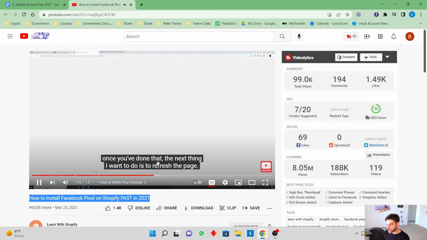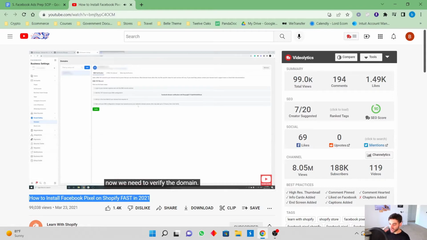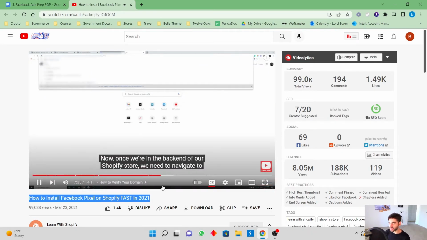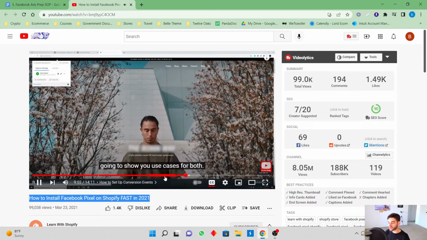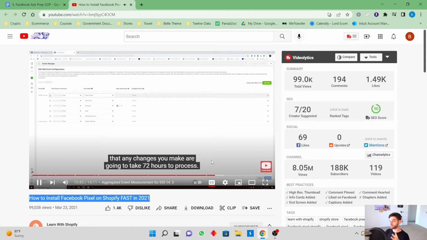And then going forward, you're gonna verify your domain. This takes a little bit, so if you expect to run Facebook ads next week, start 5 days before, because it takes 3 days to get your aggregated event measurements set up. There's probably gonna be something that you didn't know about, like your ad copies aren't good enough, your creatives aren't good enough. So do all of this stuff at least 5 days before you plan to run your first ad on Facebook. But going forward, after you set up your domain, you're gonna wanna set up your aggregated event measurements.